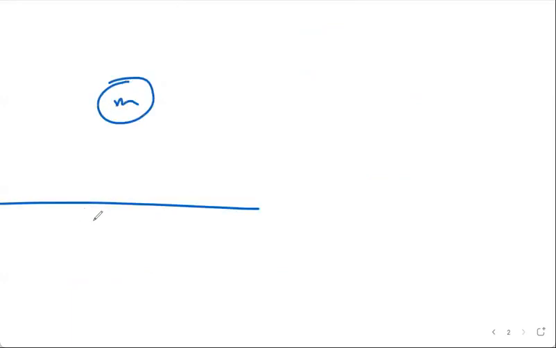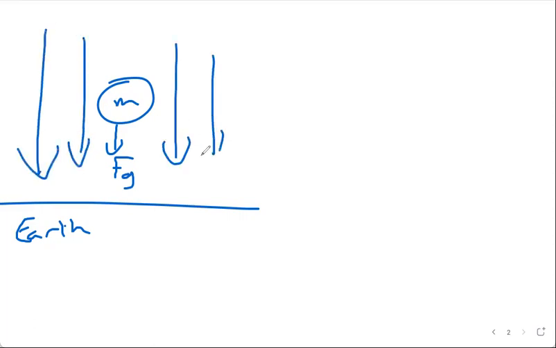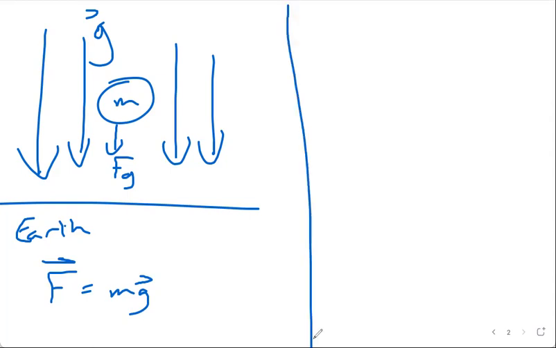Now, moving on. Let's talk about physics 1 for a second. We have a mass, and we have the Earth, and here's the ground right here. So which way is this mass falling? Well, it's going to fall to the ground because we learned that there's some force due to gravity. This is because there's some gravitational field that's pointing downward toward the Earth, okay? So the force of gravity is equal to mg, where force is a vector and gravity is a vector. And so there is a gravitational force due to the gravitational field, okay? Since mass is positive, they're going to point in the same direction. If gravity is pointing down, then the force of gravity is pointing down as well.